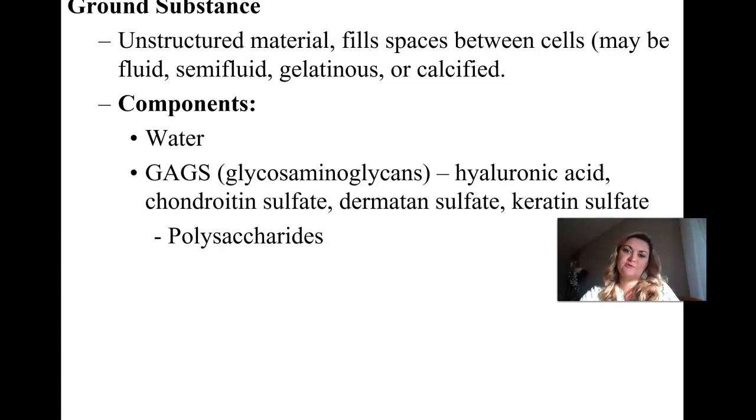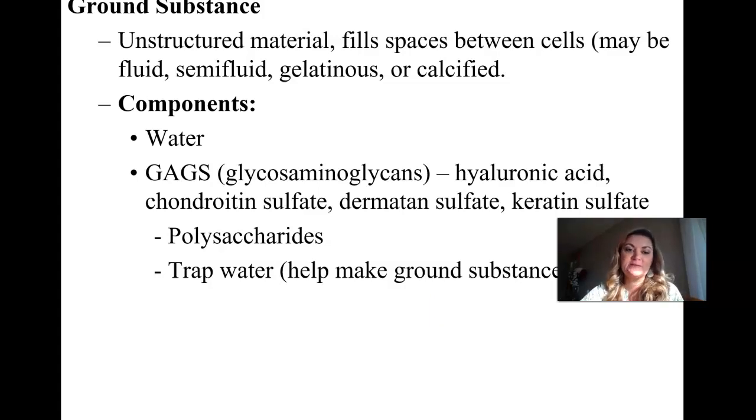Then you have what's referred to as dermatan sulfate. With dermatan sulfate, that's going to be a main component of tissues and organs. It's thought to be involved in wound repair. It helps with regulation of blood coagulation and response to infections. And the last one is going to be keratan sulfate. With that keratan sulfate, that's going to be one of the major components of the cornea. It's going to help with the development of that clear, transparent tissue, and it's also going to help keep it maintained and repaired.